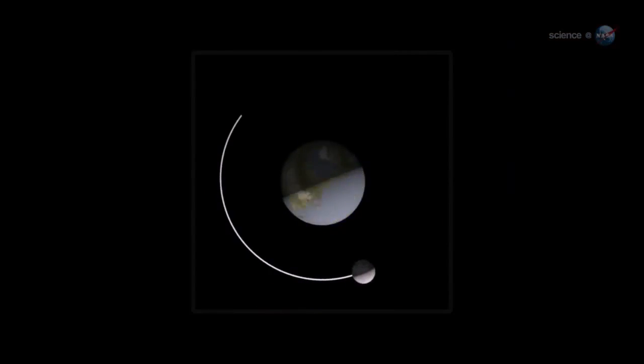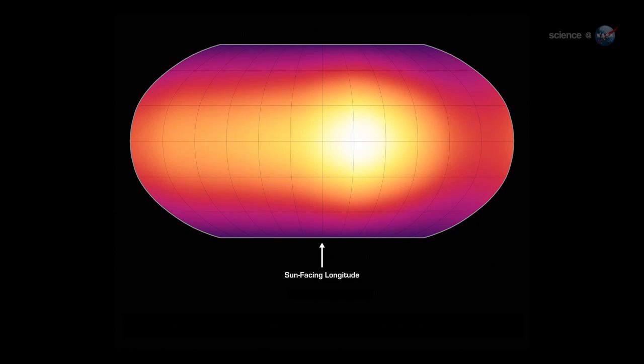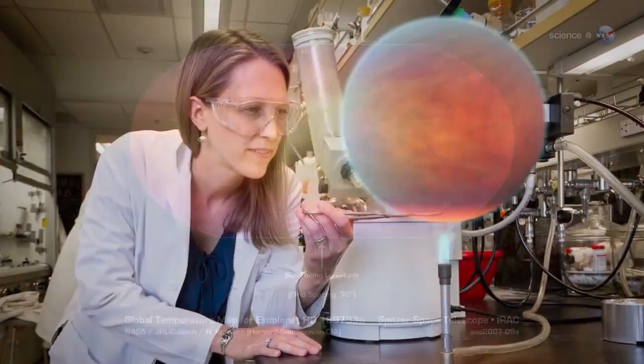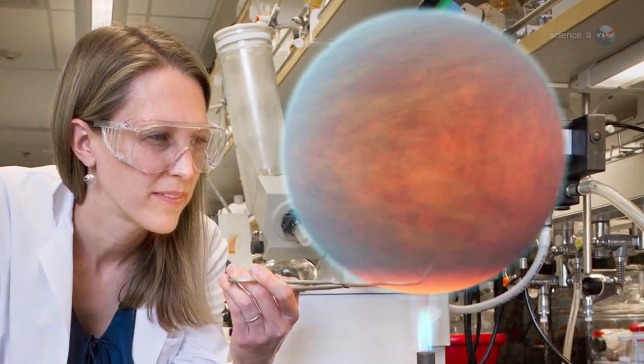This means that they have a permanent day side and a permanent night side. As they orbit, they exhibit phases, again like the Moon. By measuring the infrared brightness of the planet as a function of its phase, we can make a rudimentary map of temperature versus longitude. NASA's Spitzer Space Telescope is the only infrared observatory with the sensitivity to do this work. Since Knudsen kick-started the research in 2007, nearly a dozen hot Jupiters have been mapped by astronomers using Spitzer.